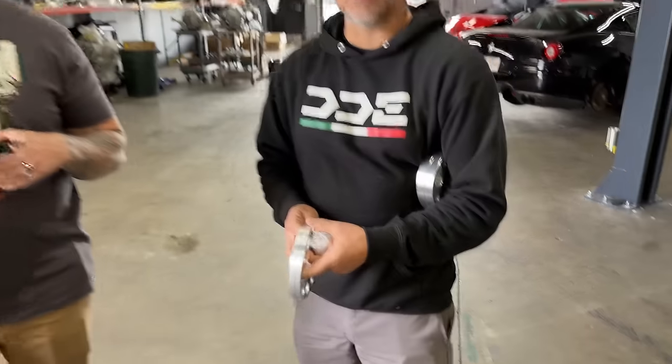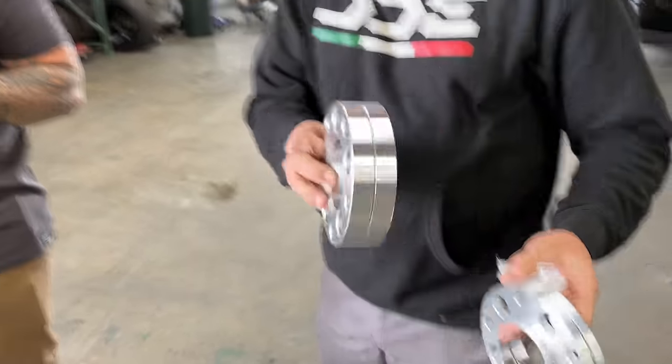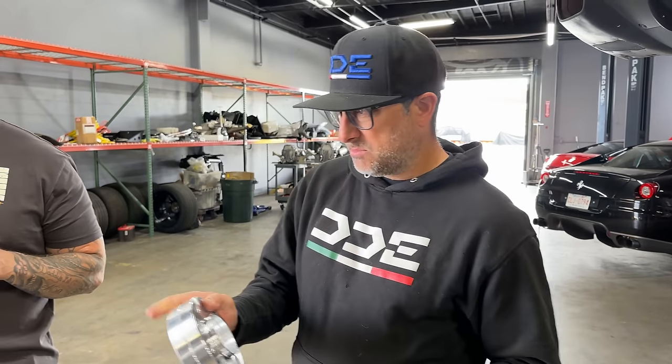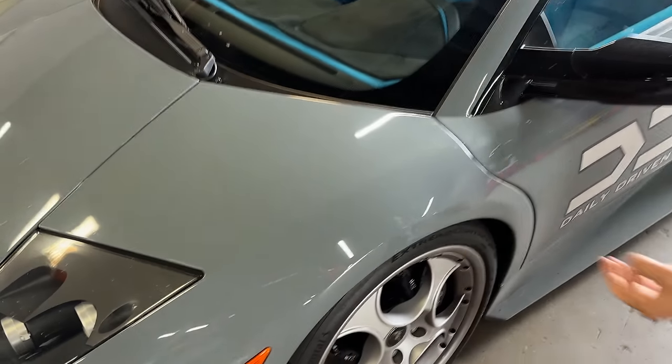What size spacer did you decide to go with? So we got some 10 mil in the front and then 20 mil in the rear. Nice, so that should be pretty spot on. I didn't want to go too aggressive, especially in the front. I didn't want it to grab a fender when you're turning, because these things are expensive.